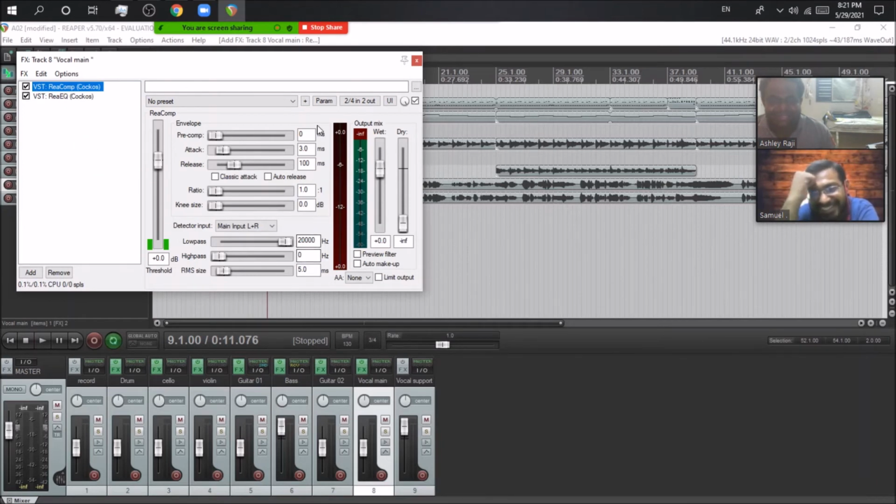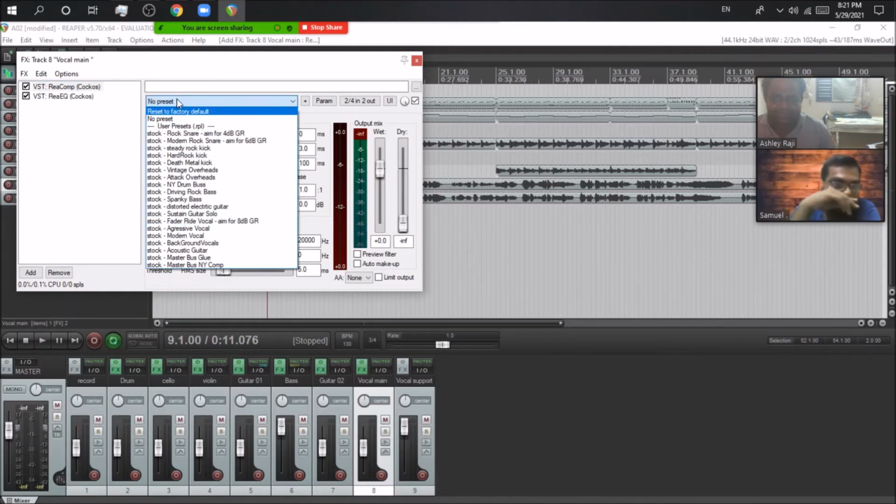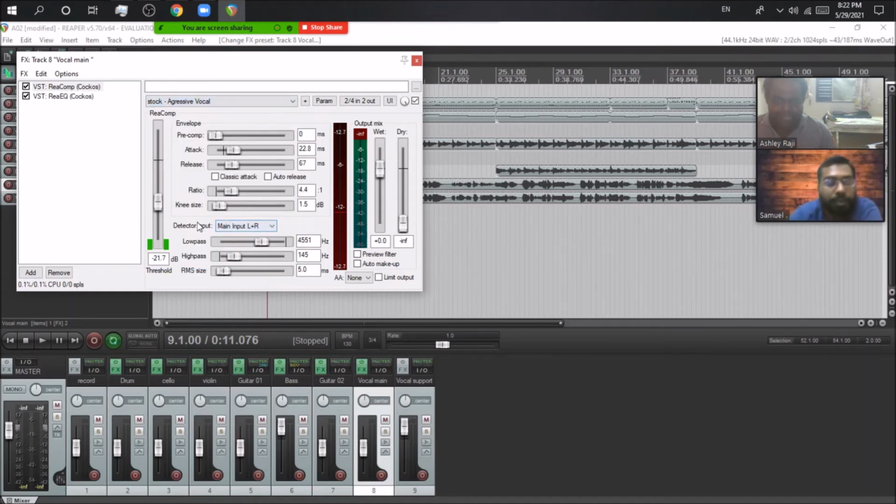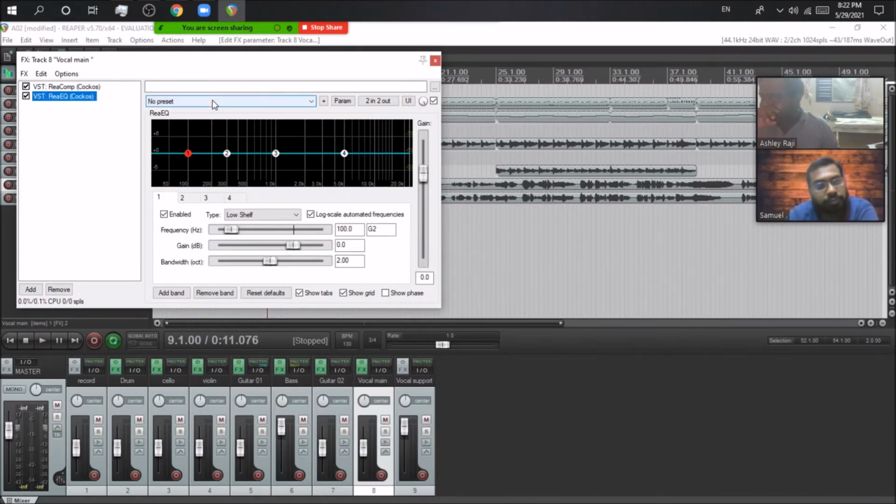This is the setting that I have no idea about. What I do is I just go to the presets. Either use the aggressive vocal or modern vocal. So let's say I'm using aggressive vocal. I will click on auto makeup volume. It will auto make up my volume. And if it is cracking, I will limit my output. Only if it is hitting the headroom. 0 dB is the headroom. Anything above 0 dB will start cracking on the spot. If not, it's okay.